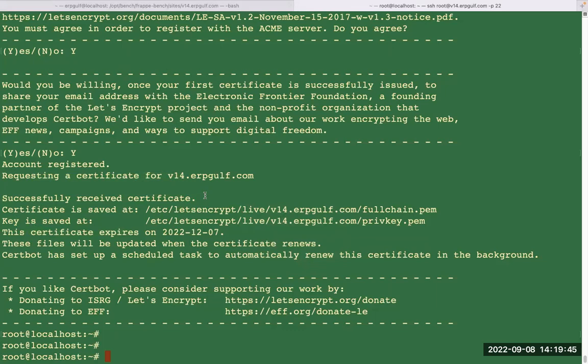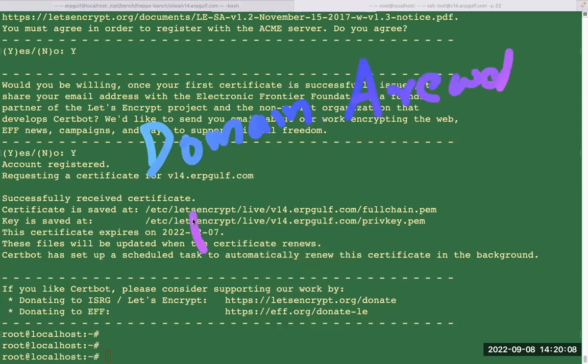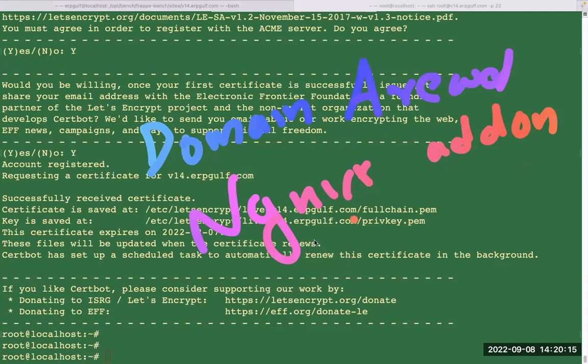But most probably you may get an error message. Most probably the domain name or error code is not correct, or the Nginx add-on is not installed, or there is some firewall blocking your port or something like that.